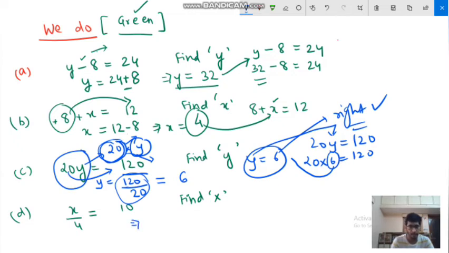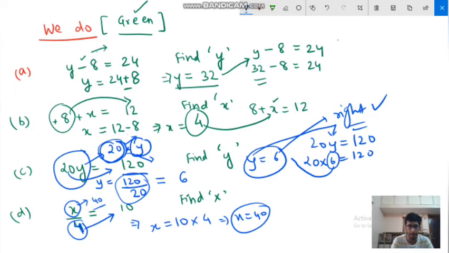Last one, x divided by 4 is equal to 10. We will let x remain to the left. We will send 4 to the top. It actually looked like y, but it is 4. So x divided by 4 is equal to 10. I will change the side of 4. 4 was earlier getting divided. Now it will get multiplied. That is 10 into 4. So x is equal to 40. This is your answer. You can check it. If you put x here as 40, 40 divided by 4 is equal to 10. Okay. Take good 10 seconds to note down, then we will proceed.